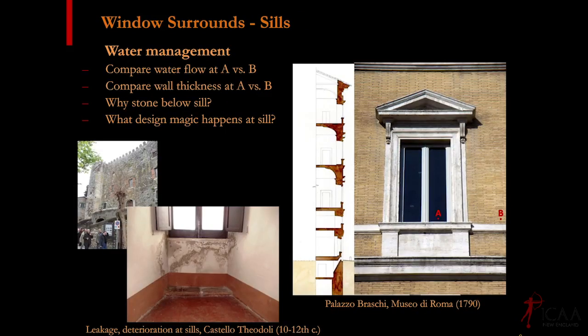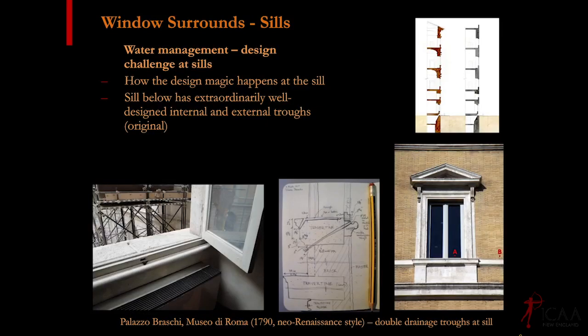But coming back to the water issue, back again to our utilitarian medieval fort, the very thin wall here has all sorts of damage: peeling paint, mold, plaster damage. Again, all the water that hits the glass cascades down right to point A. You've got a very thin wall. What do you do here to manage that? What they did on Palazzo Brosky amazed me, and I couldn't believe it, and then I saw it later on a building in Venice, and then on another building outside Rome, so it wasn't an isolated incident. It's just this very, very clever scheme.